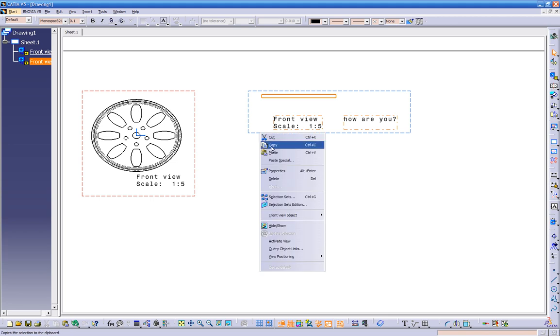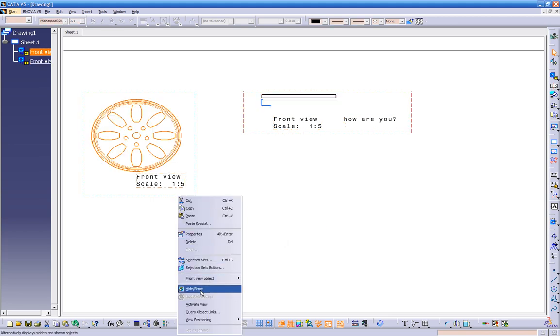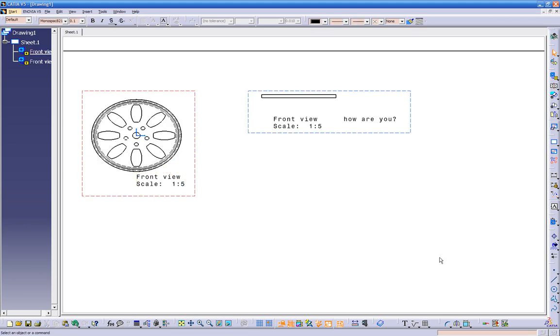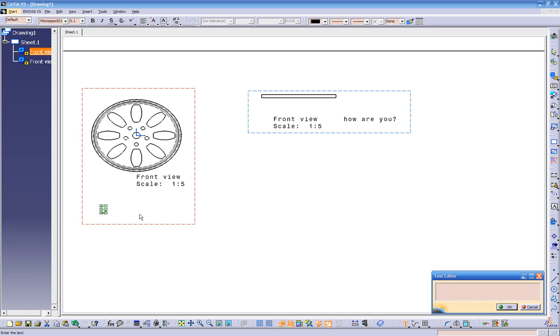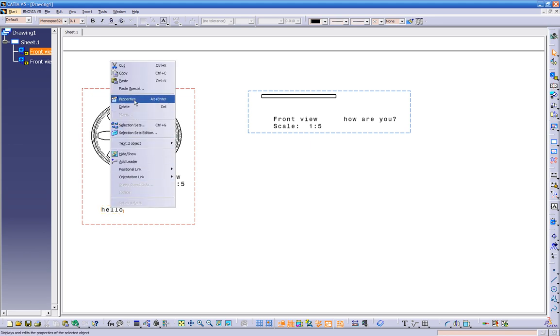Or we can right click and activate view. Right click, activate view. So now if you want to write the text, it's automatically on the same window.